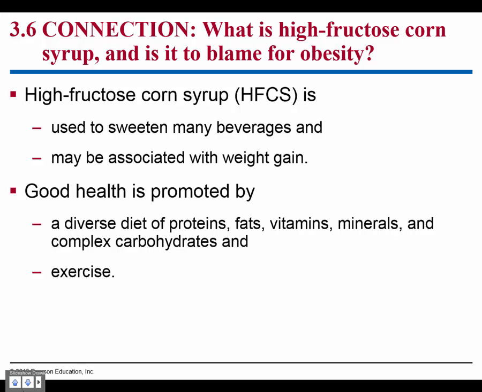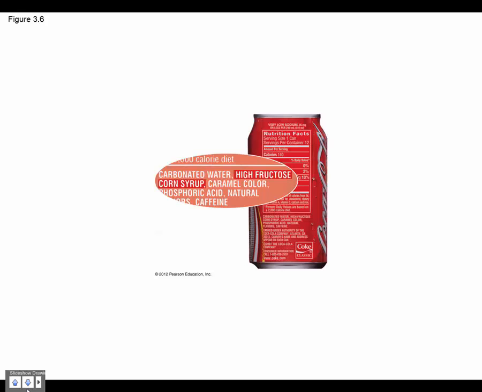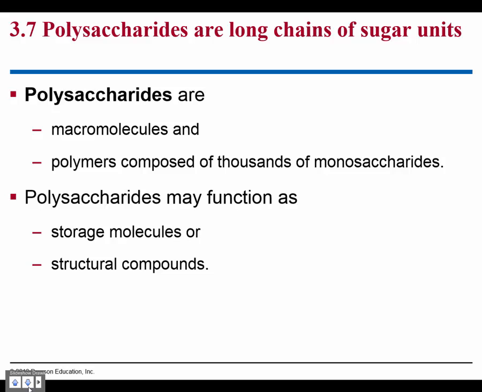Just remember that good health is promoted by a diverse diet: proteins, fat, vitamins, minerals, complex carbohydrates, and exercise, right? So you can drink soda, just don't drink a ton of it. Don't drink too much of it, and too much is going to be different for each person. Each person has to decide for themselves. But check out that label. So you get carbonated water, and then you have sugar, and then the color of sugar, and then an acid. So that's really interesting.